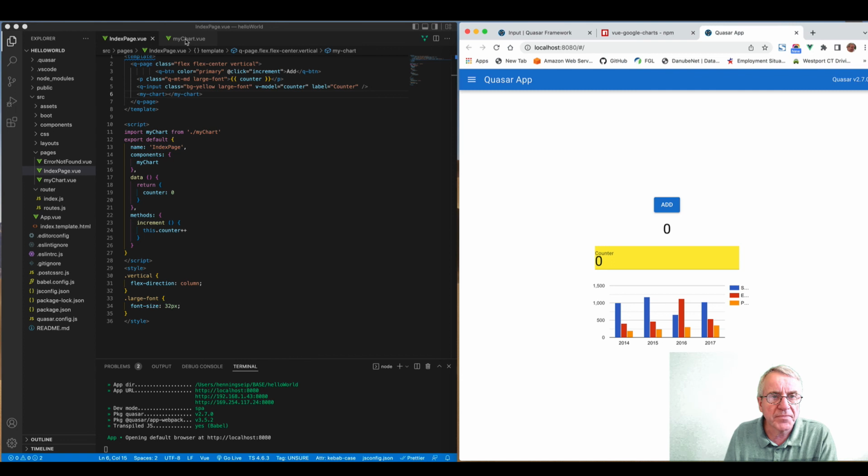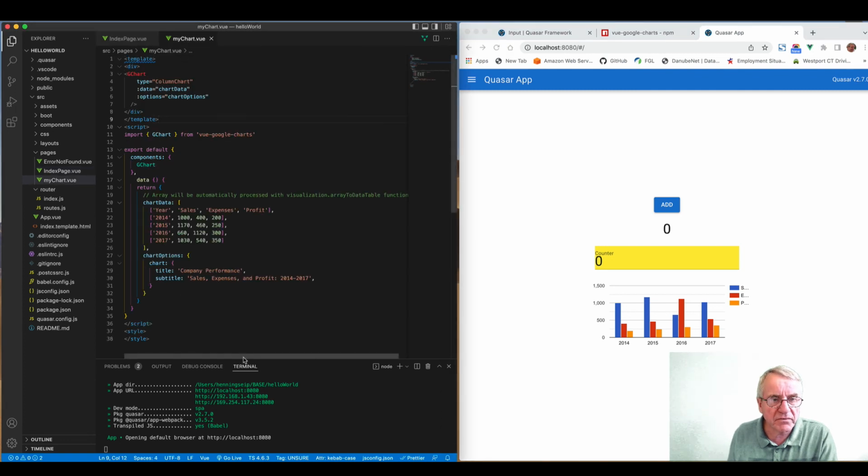And so basically this gets pulled in, and this can be reused. So I can plug this chart, this single file component, into any other components that I write, making the entire application very flexible. So it saves me a lot of time coding things. Again, it's like a Lego set. You build your own Lego set. You create the pieces that you need, and from the pieces, these Legos, you create your application. Goes really fast, is very flexible. It's a ton of fun.